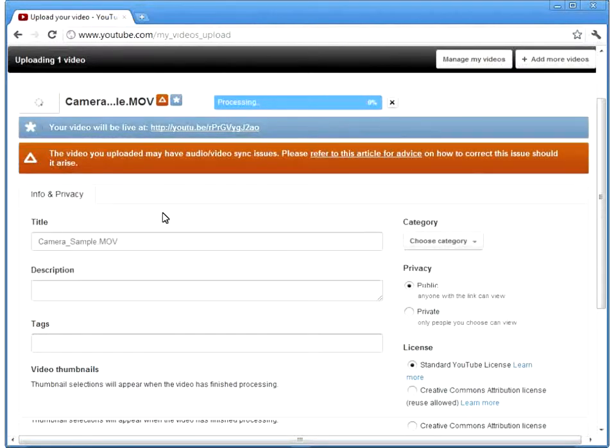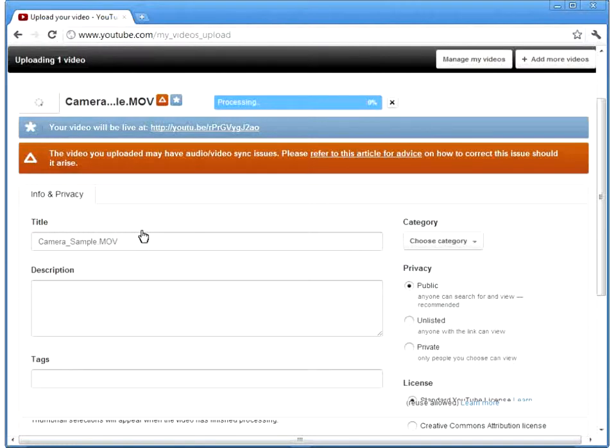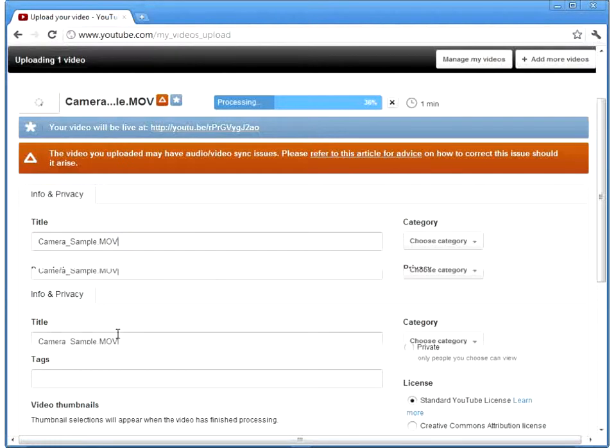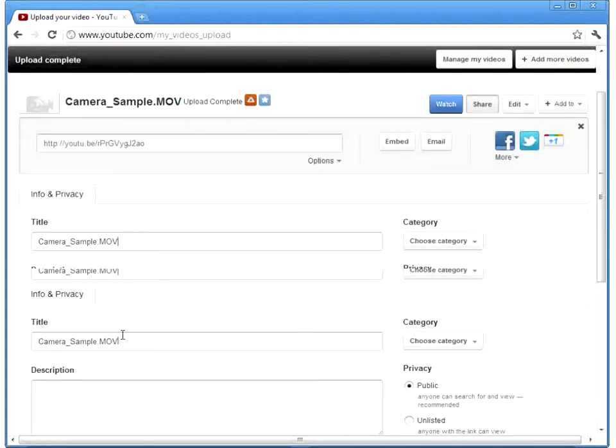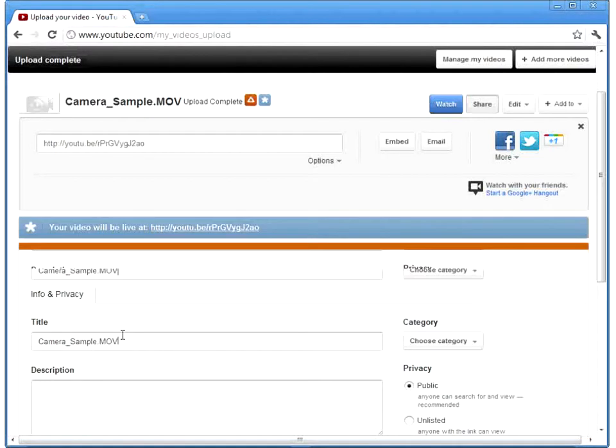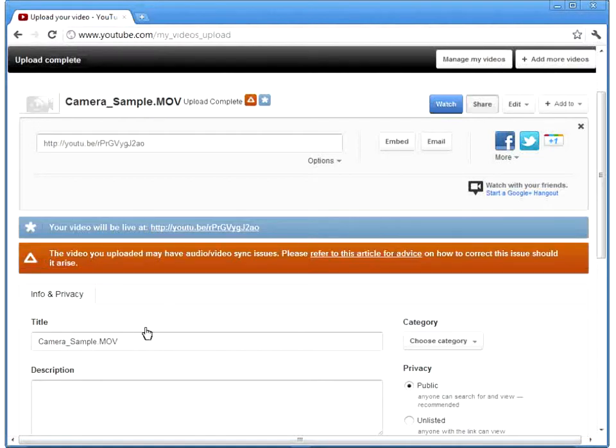Now, the file that I uploaded is one that I recorded off of a Kodak camera that we have here in Academic Technology, a really simple one. It does a good job of recording, but it saves in the MOV file format. That's a QuickTime file, basically. And I picked that particular file because it would give me the worst experience for uploading content. Yes, that's right. I picked the worst possible option here just to show you the absolute worst scenario for when you're uploading your video file.